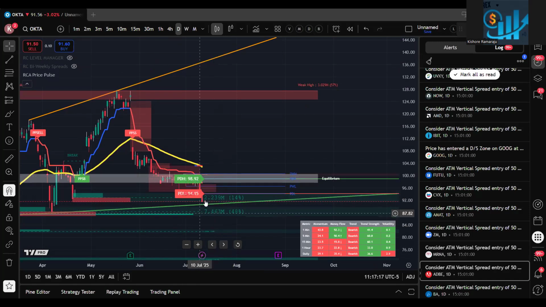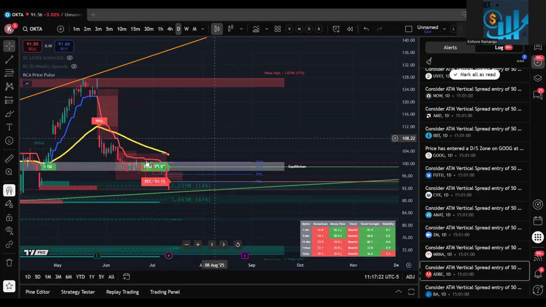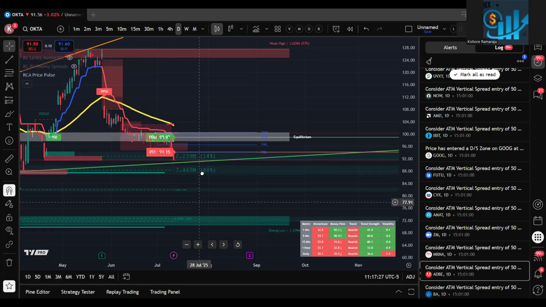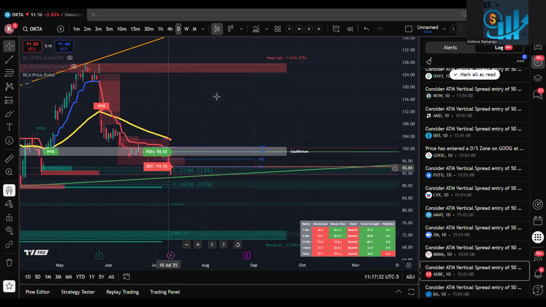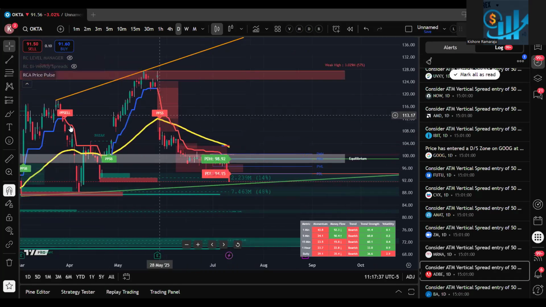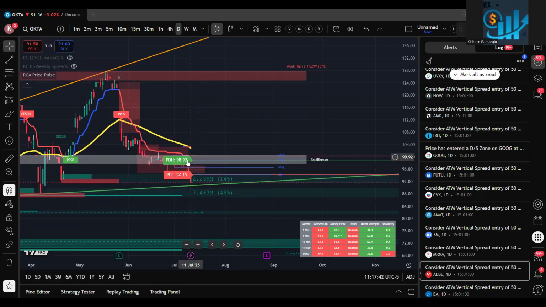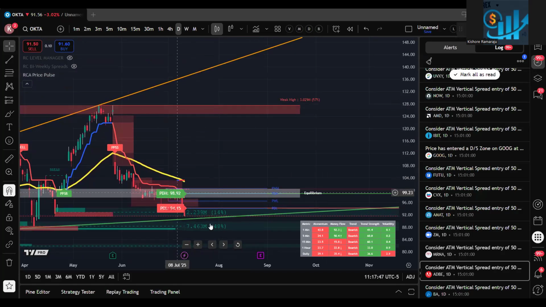You see where big buyers are buying, and you wait for a reversal, because if there are more sellers, it may come to this zone. If there are still more sellers, it may come here. If there are still more sellers, it may come here. But when you see a green candle, that is where the buyers are again trying to buy, and then it will start to reverse. So here it is a strong sell, here it is a sell, this is a buy. Whenever you see a buy, that is where you will go and take a long position, and you can hold the trade for a long time.